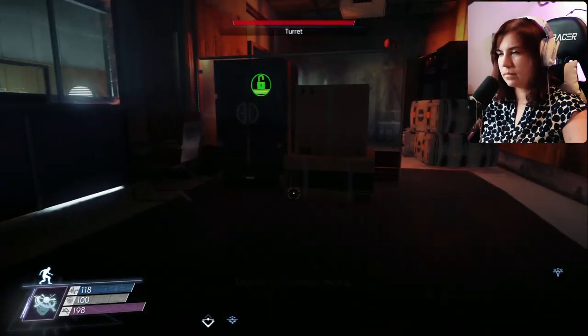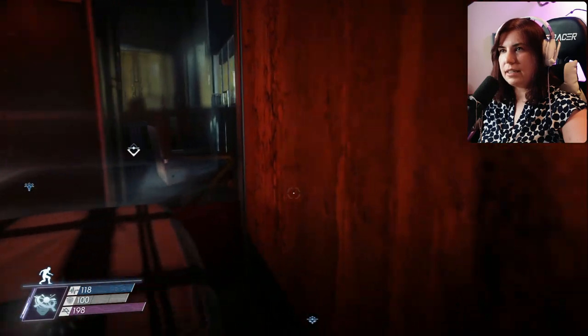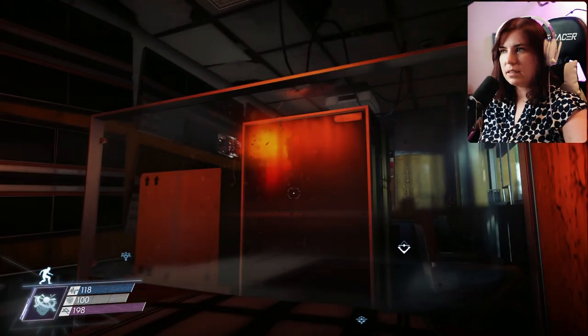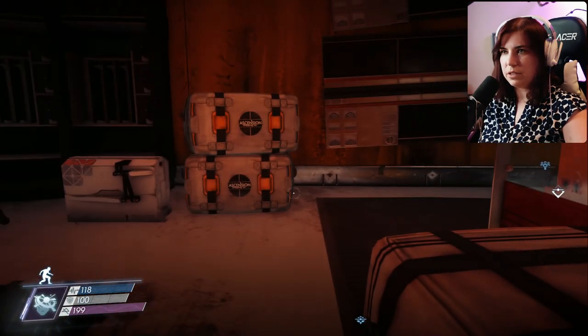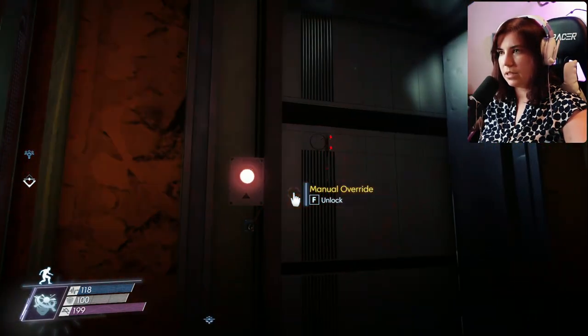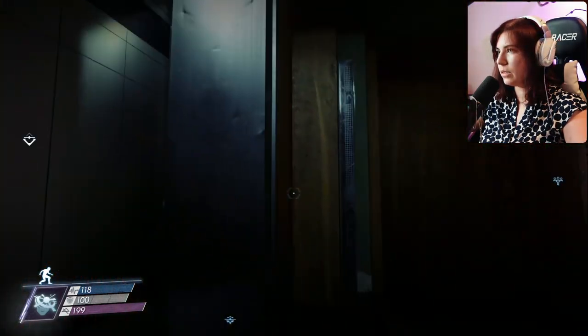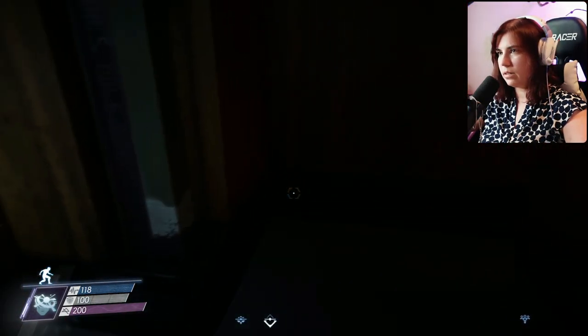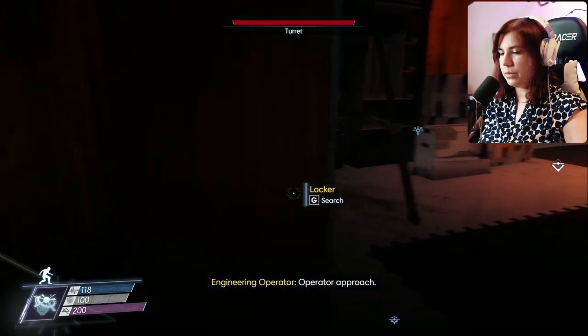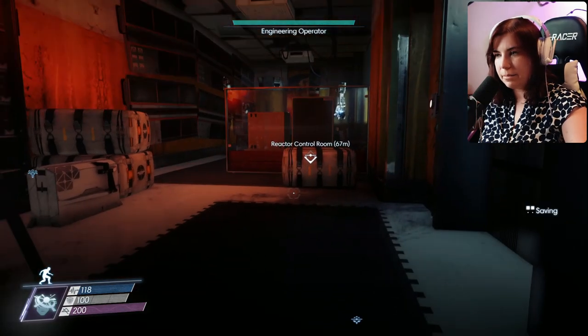Moving. I could potentially hide here. He shouldn't see me through the window, and he shouldn't be able to get to me through here. Or I could just sit here, I guess. There's no window in the door. Corner? Should we do it? We should do it. Alright, let's see.